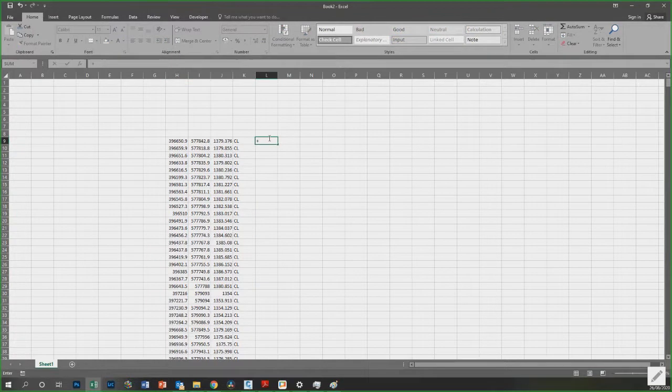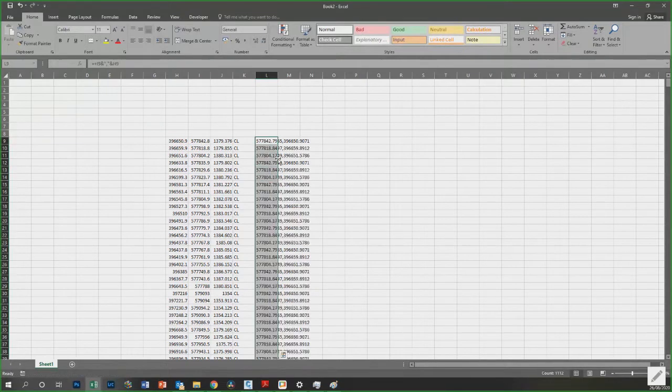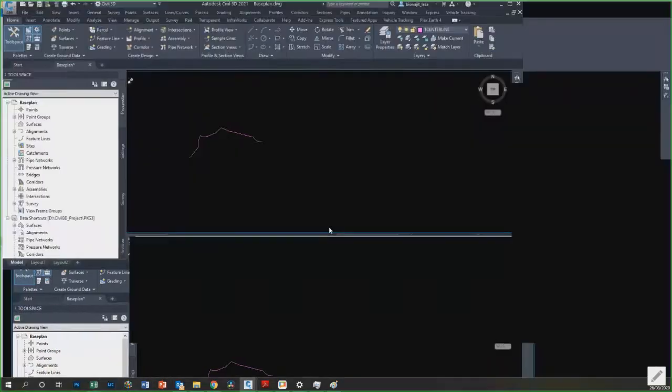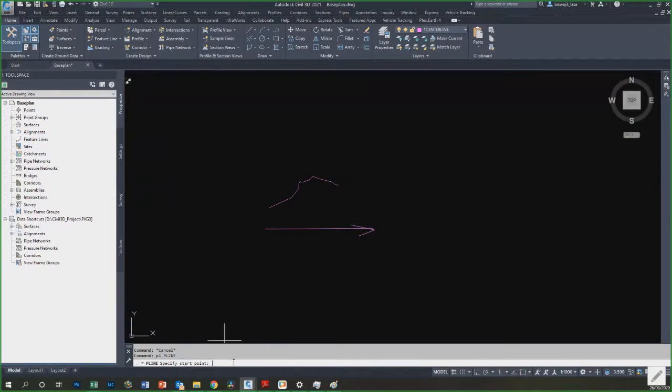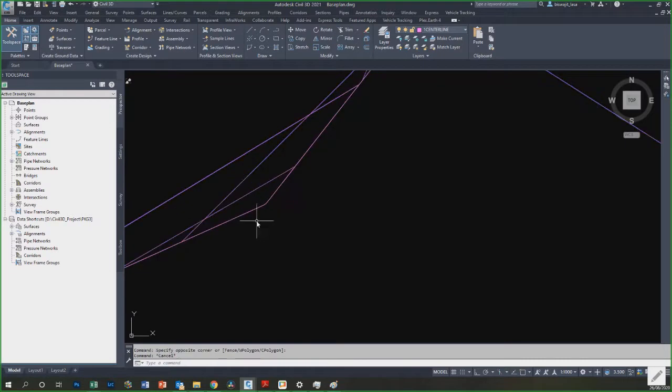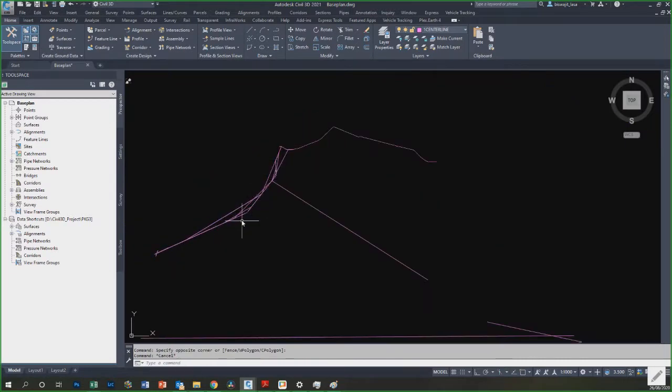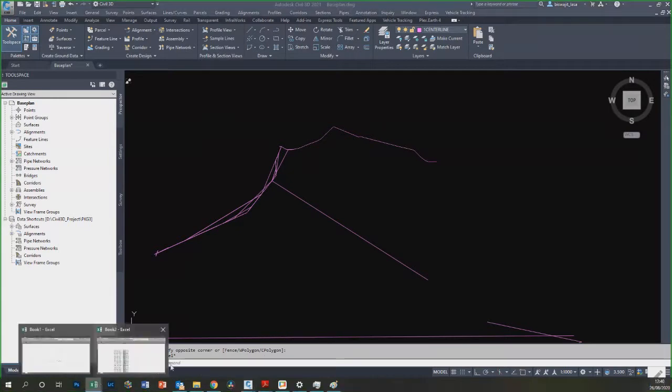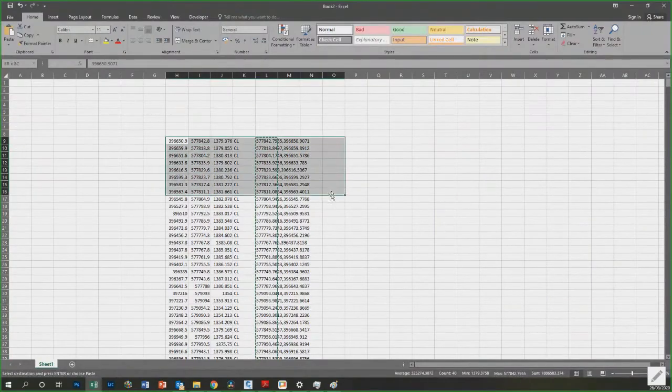If you just simply take x and y and draw a polyline out of it, now you see this is what this polyline is creating, these lines, because this x and y, the way the surveyor has given you, is in the order in which the surveyor has collected the points.